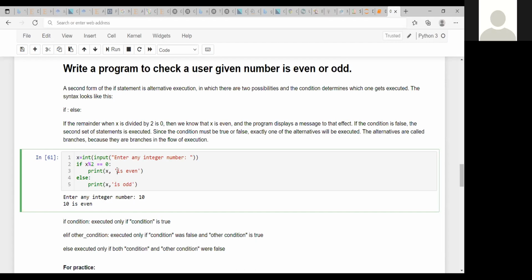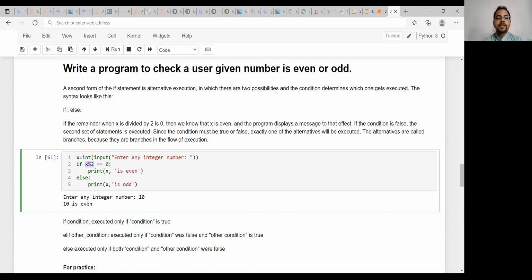Sir, I don't understand what is the function of if x % 2 is equal to 0, because here we directly input the number. So that will always show the even: 10 is even, 19 is odd. But what is the function of the x % 2? That result was the odd or even, the calculation of the number.